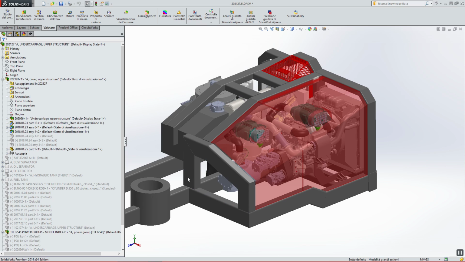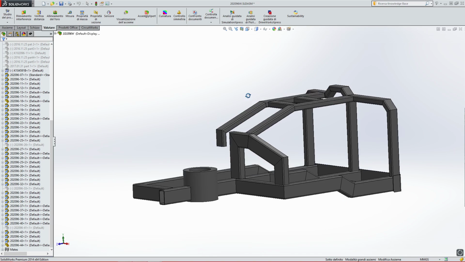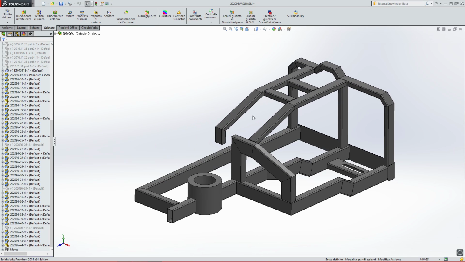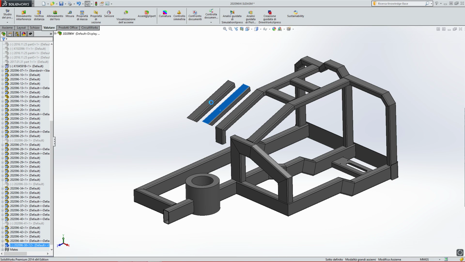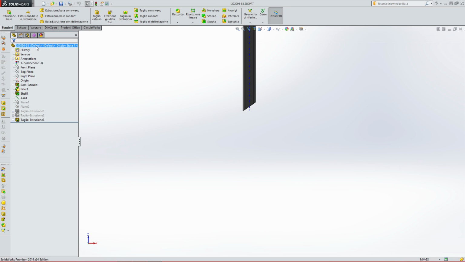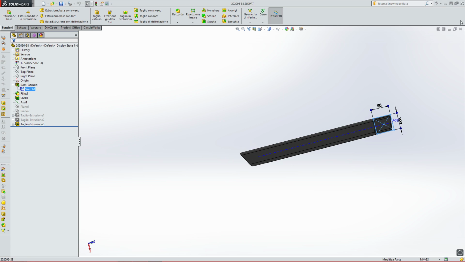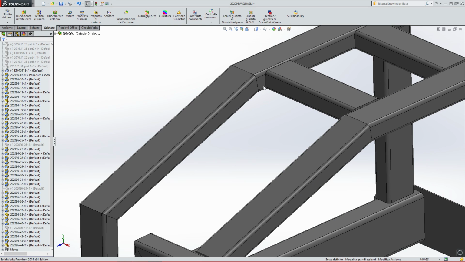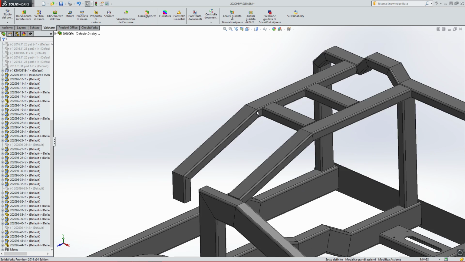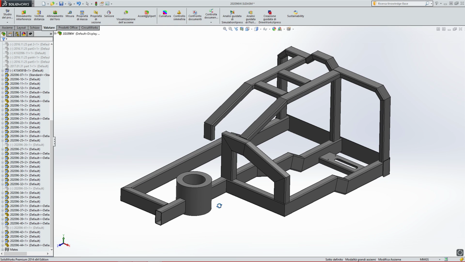If somebody has seen some videos ago, I was designing the frame in this way, with several parts, with some music and a cut video, really fast and accelerated. You have a part, you make a sketch, you give it a thickness, dimensions, the material, and everything is working fine. You can simulate that they are in touch, they are welded together, and this is the frame. Okay, it looks nice, but of course, it's not the only way of doing it.